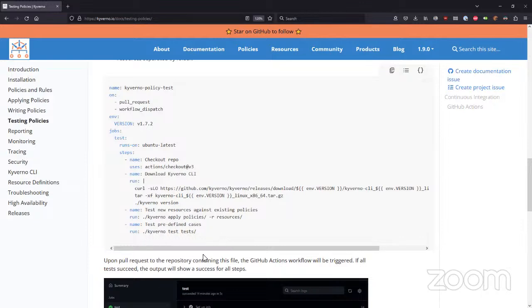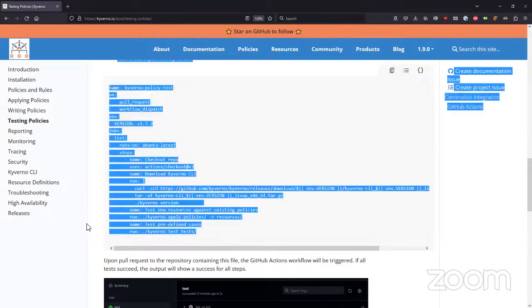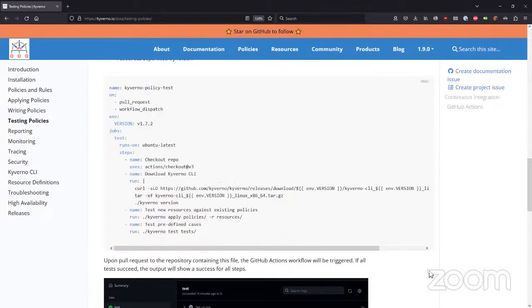You can also test your predefined test cases, which we'll get to in the next segment here, because we'll look at the test command. So anyhow, here's an action that you can use right now to help expedite the process of getting up and running with the Kyverno CLI and doing things like applying resources to policies or testing them.